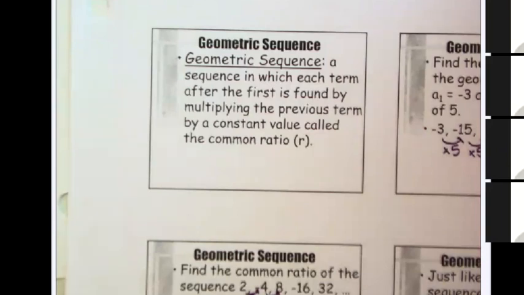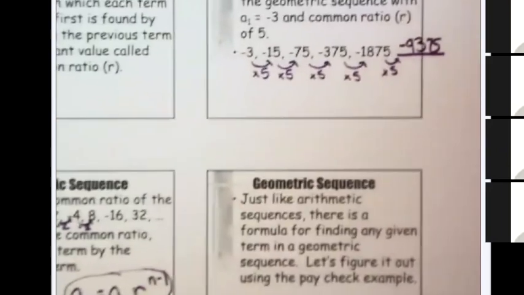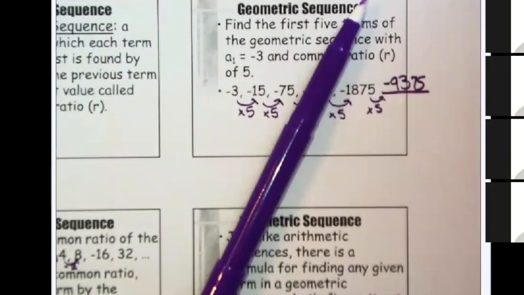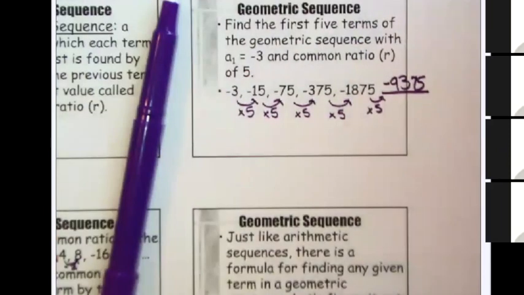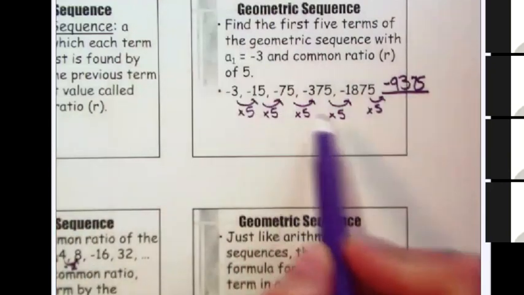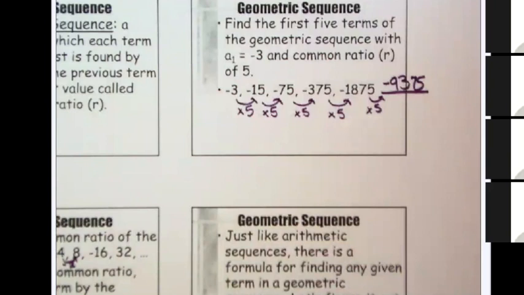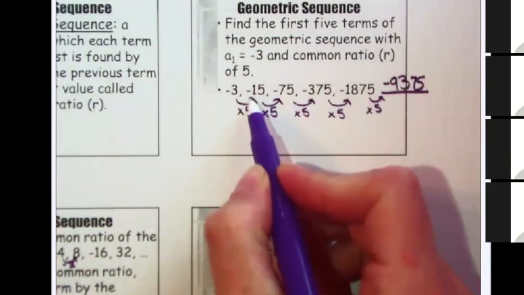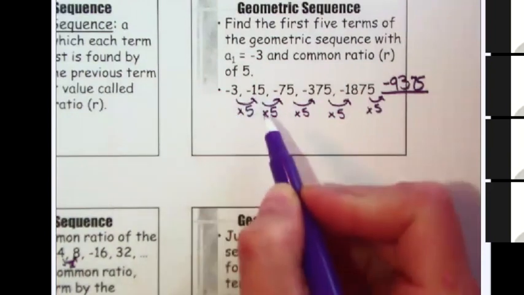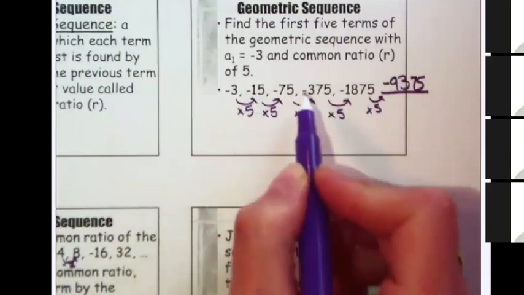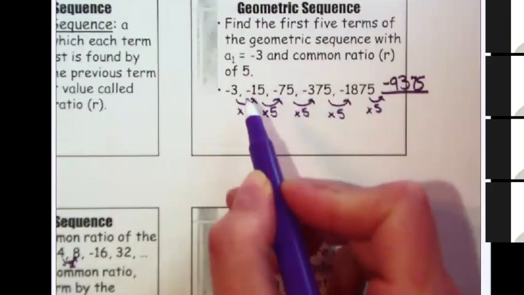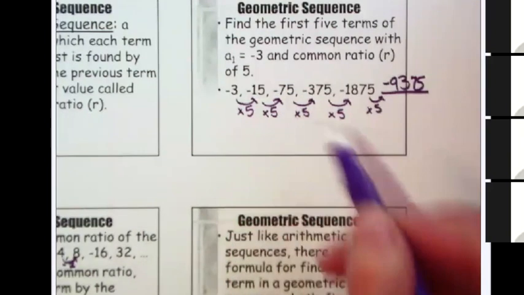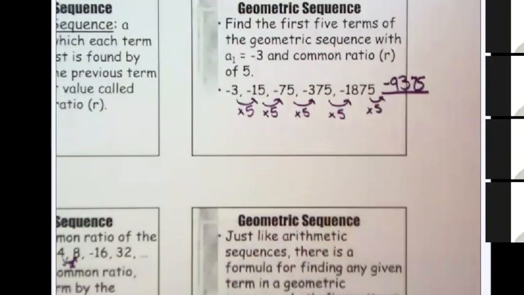And if we need to find the common ratio, sometimes we can just look at a sequence and figure it out. Okay, so if you can see the pattern, then it's great. And we can just look at it and say, oh, to get from -3 to -15, we multiply by 5. And then we can check it and make sure it works for all the rest of them. But if it's hard to figure out, then we can divide. -15 divided by -3 gives us a +5. And if we check all of them, -75 divided by -15, that's a +5. So we know what the pattern looks like.